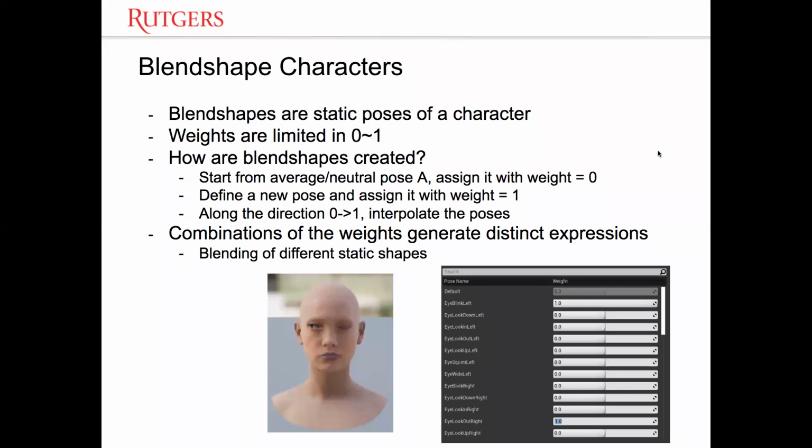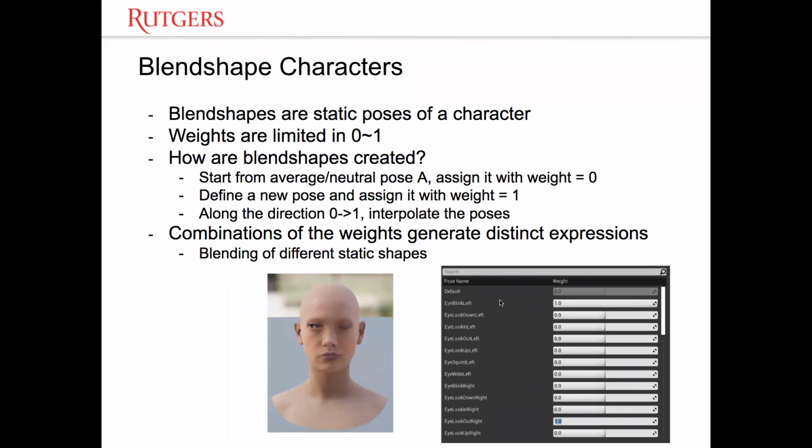Okay, so blend shape is one of these parametric face models. Actually, blend shapes are static poses of a character. So we can have weights that are limited between 0 and 1. We can take a look at this MetaHuman example. This character has more than 300 blend shapes.